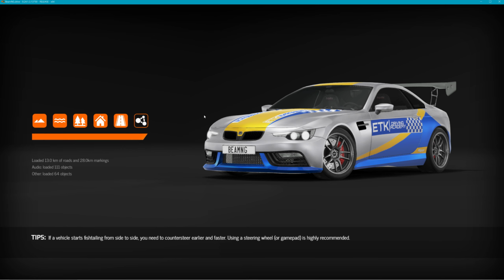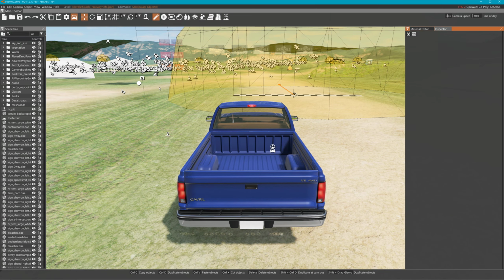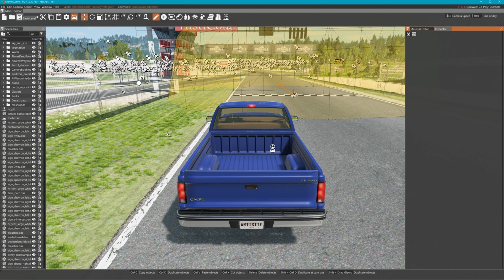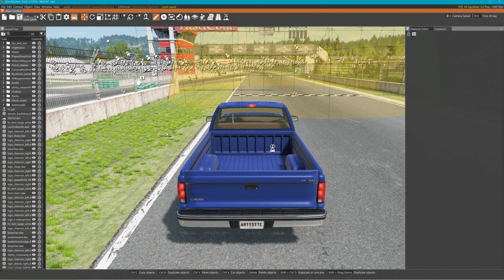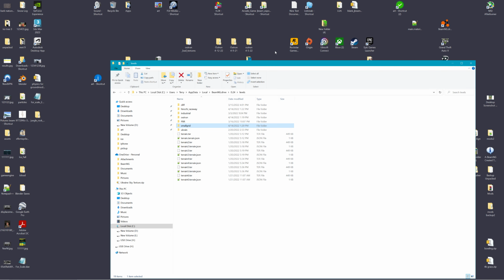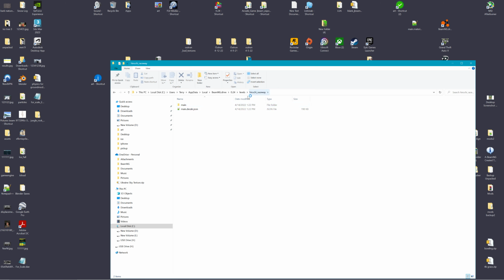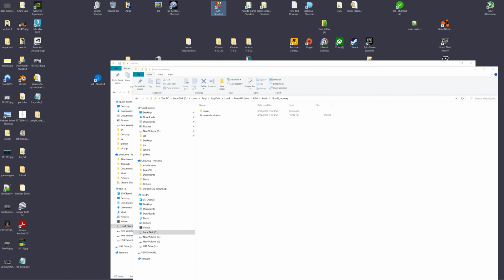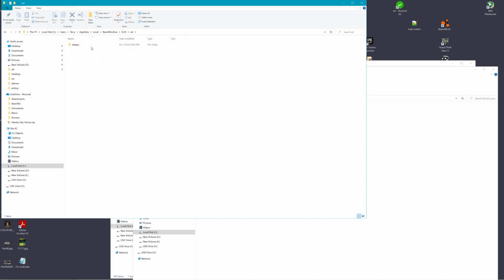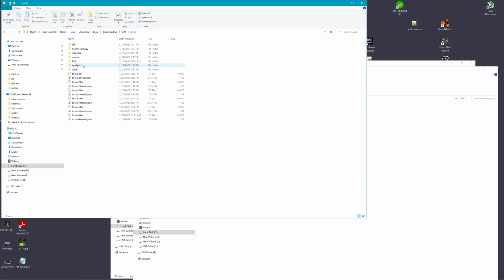Once it loads, we're going to hit F11, and we're just going to say save level. Now we'll just close the game. Now you see Hitachi Raceway has appeared in our user folder. If we go into its root, this is where you will put the ground models texture from the snow level.